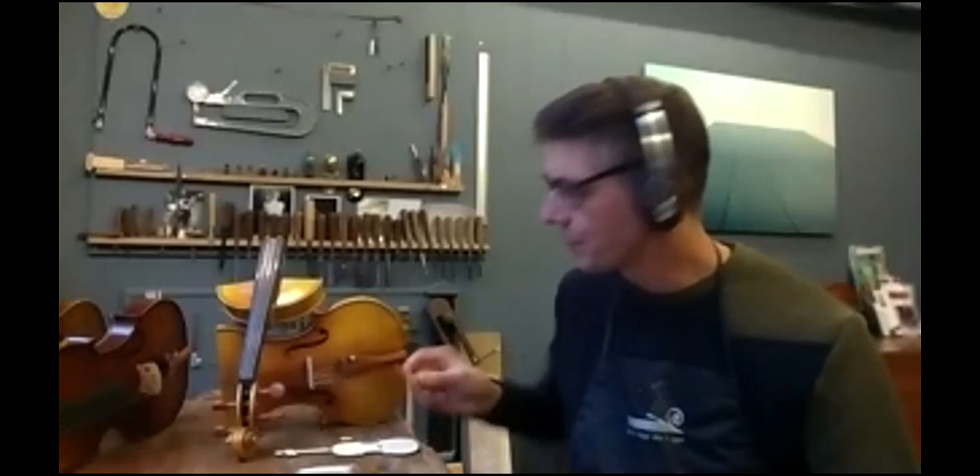I wanted to add something more, because all the kids were asking — I'm tired of playing with this small piece of wood, can we make a violin? And I said, well, that takes like 200 hours. But they really wanted to do something, so I came up with the idea of making a mini violin. So the first year, I made this really tiny, small violin — I will show you a photo afterwards and share some links.